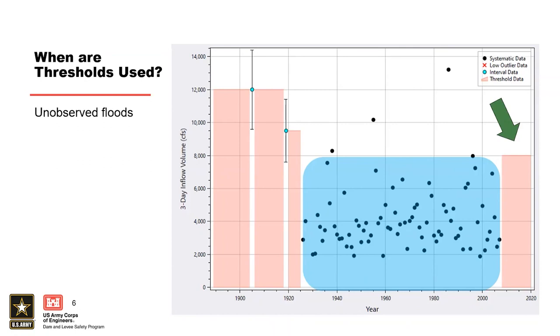In this example, there were two observed historical floods, which are displayed as those flow intervals. Knowing that decent flood records have been kept since the town was established in 1889 combined with design reports describing the flood of 1905 as the largest observed flood since the town was established provides us with enough evidence to establish some thresholds for the unobserved floods. Even though we don't have any systematic flows during the historical period, we can still make inferences about the flows during that period. Two perception thresholds are entered based on the magnitudes of the two historical flood events.